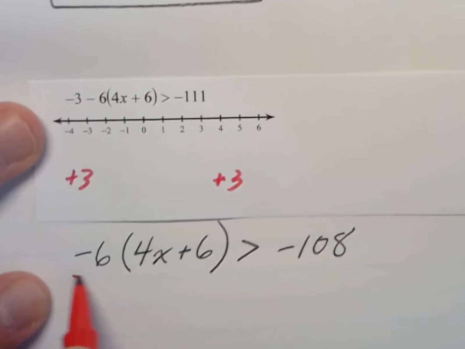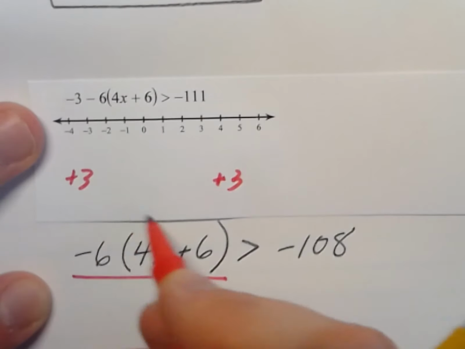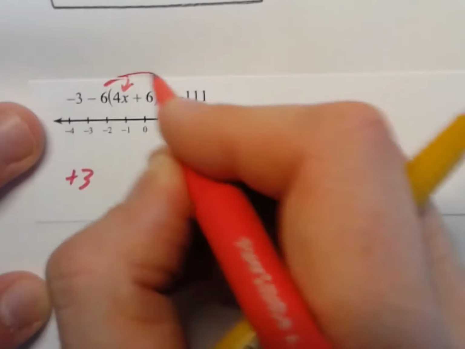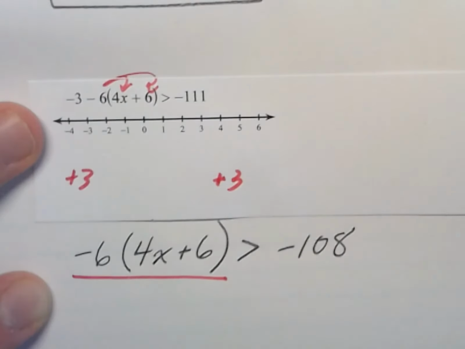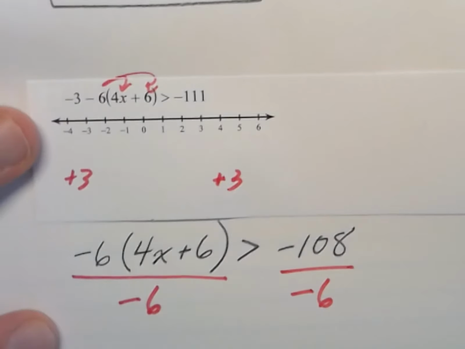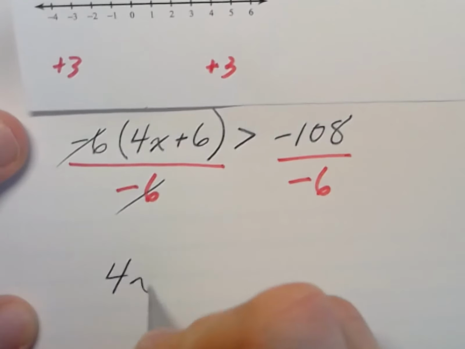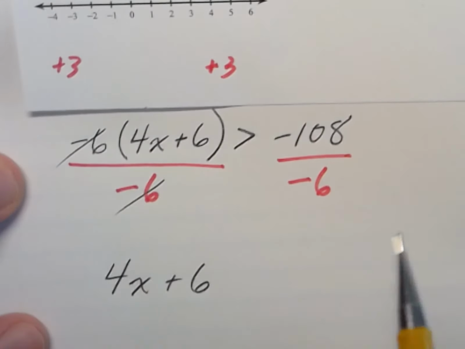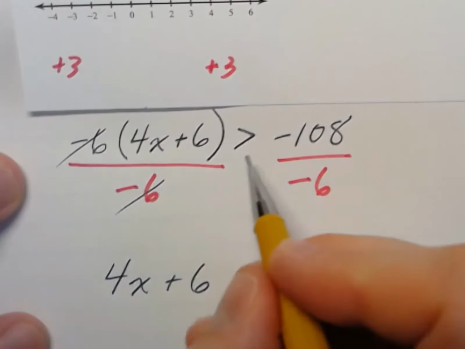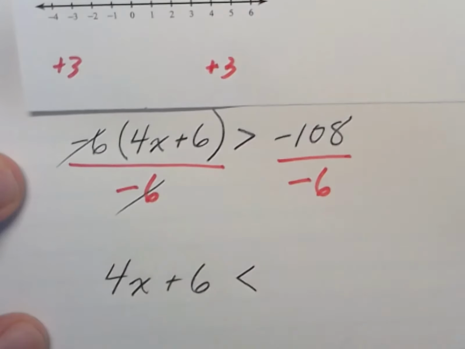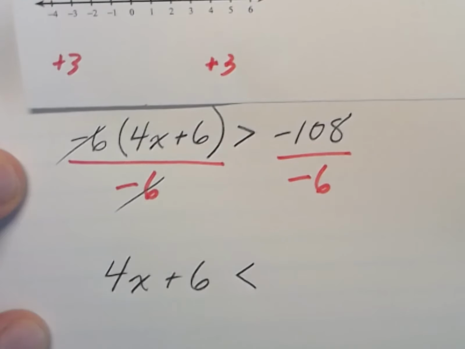And then if I divide, see, you don't always have to distribute. I could have gone through and distributed. I mean, I could have distributed there, and I would have a different solution, but I don't have to do that. Minus 6, divide by minus 6. So these go away, and I have 4x plus 6. Notice that I don't even need the parentheses anymore because I'm not multiplying it by anything. I do have to flip the sign because I divided by a negative. And then negative 108 divided by 6 is going to be a positive 18.